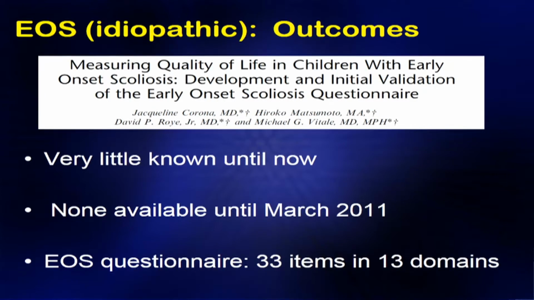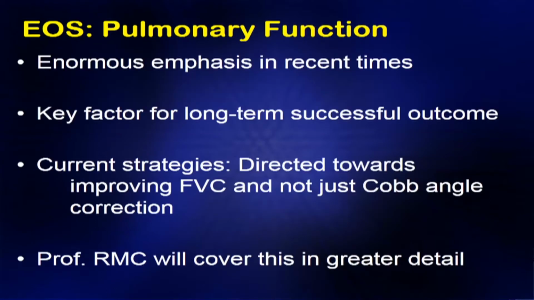There is an enormous emphasis on pulmonary function in recent times, quite rightly. It's a key factor for the long-term successful outcomes. The current strategies are directed towards improving not just the Cobb angle, but also FVC. Professor Campbell will no doubt, in his large talk, which you will have available tomorrow, cover some of the issues regarding pulmonary function in great detail.